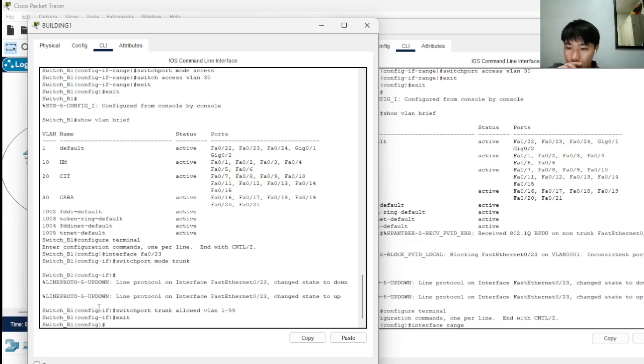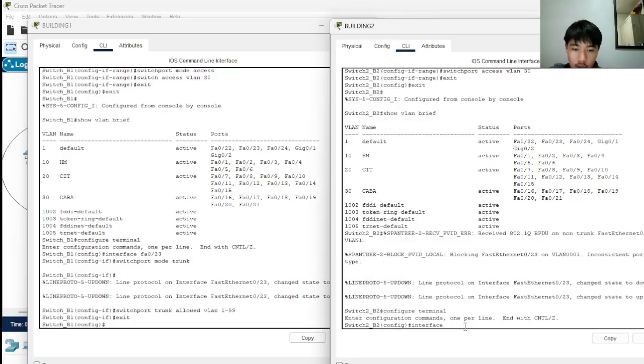No, it shouldn't be range. Interface only.